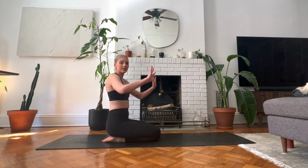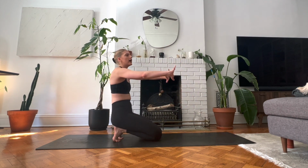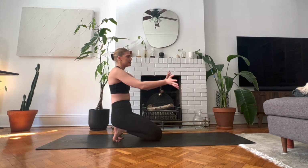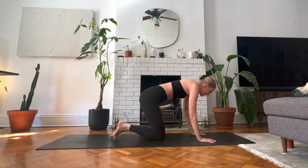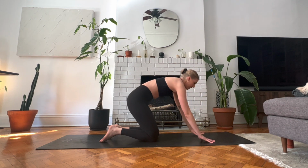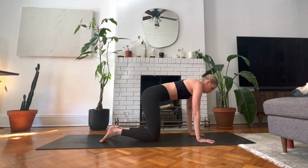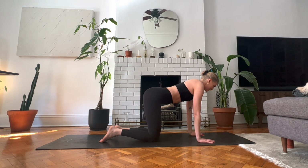All right, I want us to keep working the shoulders here, perfecting that all fours position. So when you're in that position, without actually moving your hands, I want you to feel like you're trying to open jar lids. So you'd be opening the jar lids away from one another. So plant the hands down. Again, without actually moving the hands, I want you to try to wrap the elbows back by moving those jar lids. All right? Hold that.